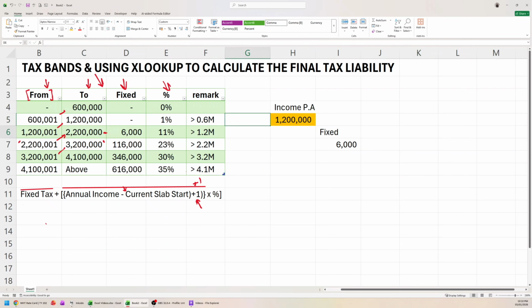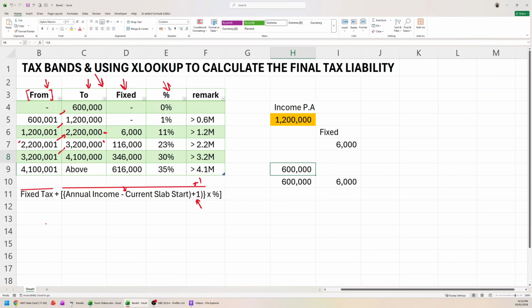Our income is 1.2 million, and let's deduct the previous slab ending. Our excess is 600,000, and we will multiply this with 1%. It's 6,000. It's okay.